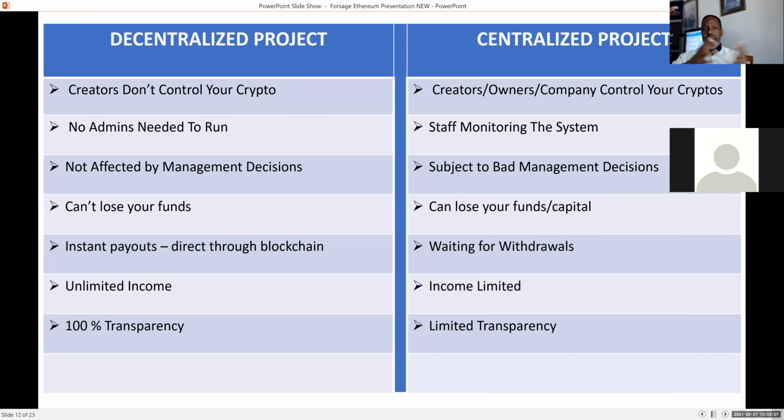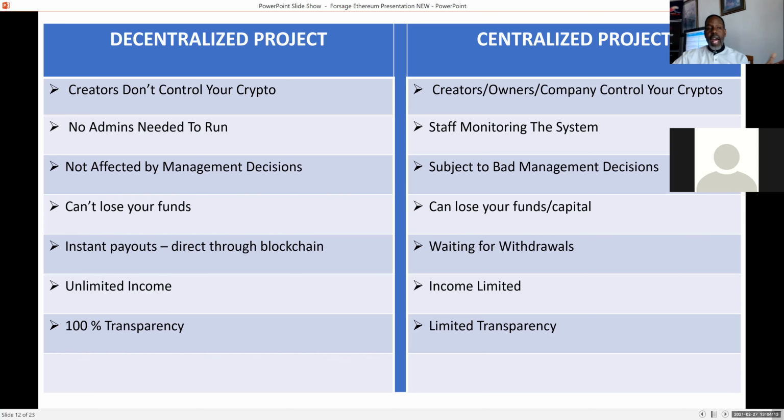Now, I just want to re-emphasize what a smart contract is and the fact that it is decentralized. What does decentralized mean? It means that no single authority or person or group of persons controls the project. So even the creator of the project is completely irrelevant. In fact, the creator is a participant on the project like any other person. There is no difference between the creator and you and me. You are, as it were, the creator of the project, so it is decentralized to the extent that you are the owner.